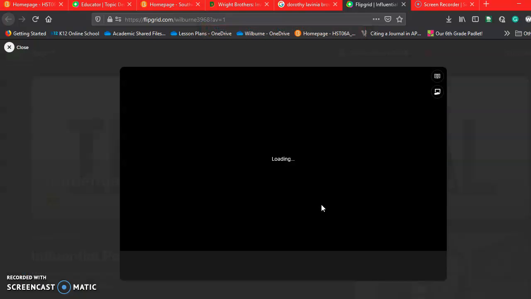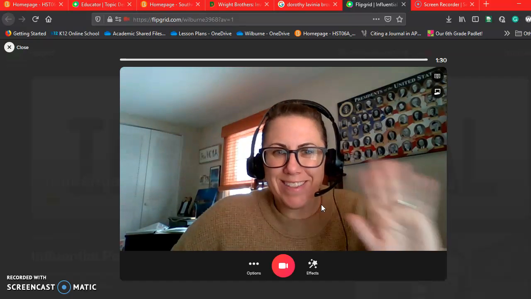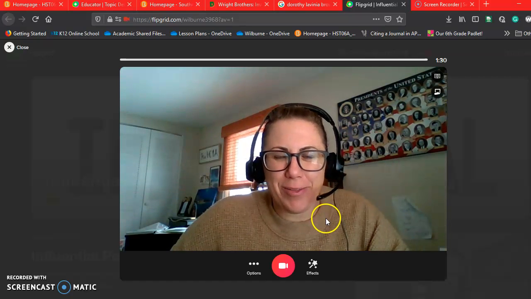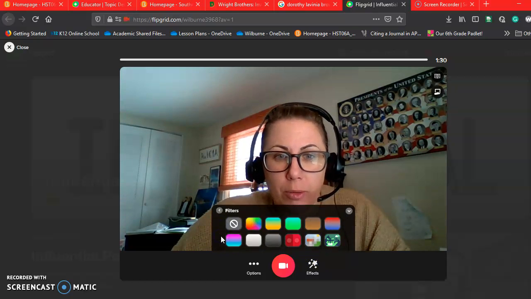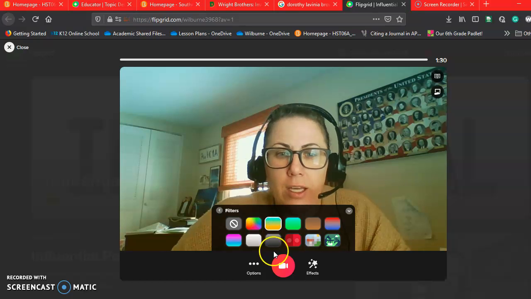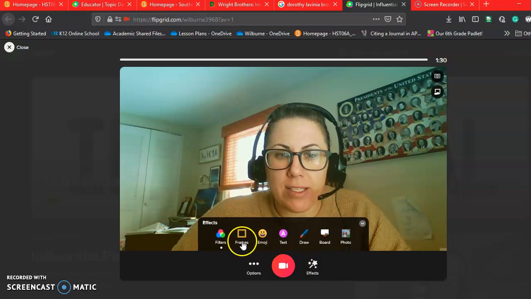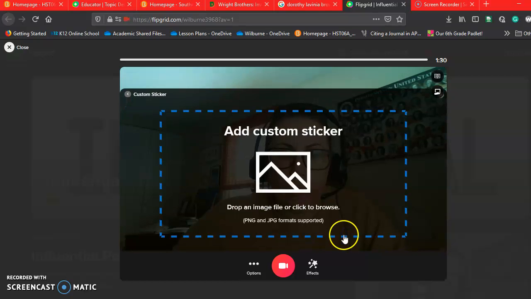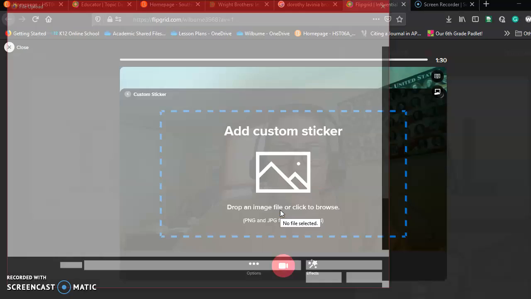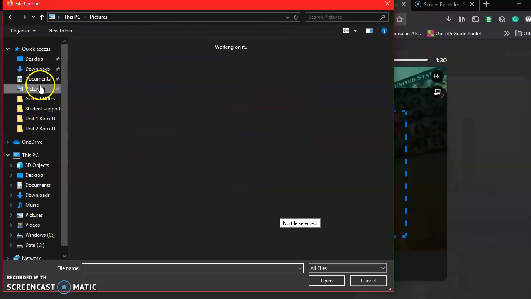And when you go to record yourself, what's so cool about this is you can hit effects and you can literally hit filters. You can pick a different filter if you like, and then you can come back down to effects. If you don't want to show yourself, because I have a lot of people who are freaked out for some reason, you can go to photo. You want to have a previous photo of your person saved. And what's so cool is that you can save a picture of your person.